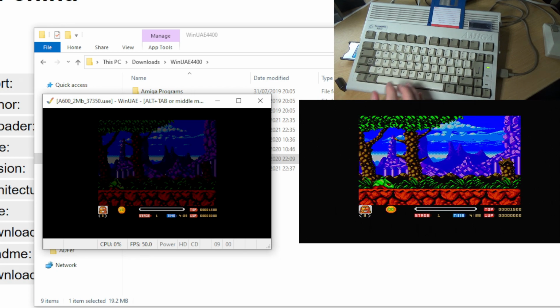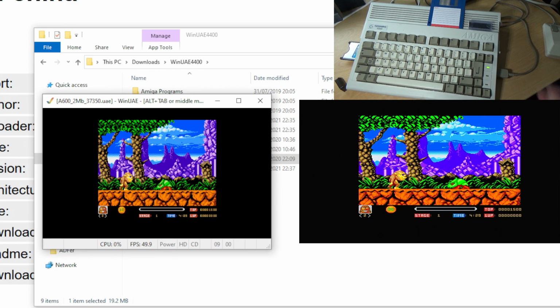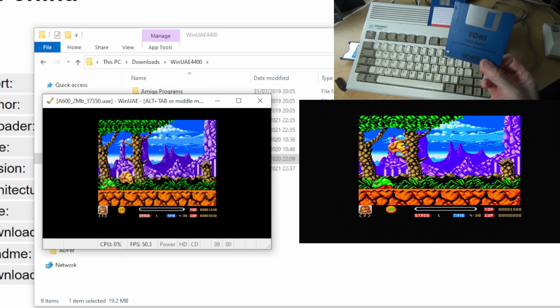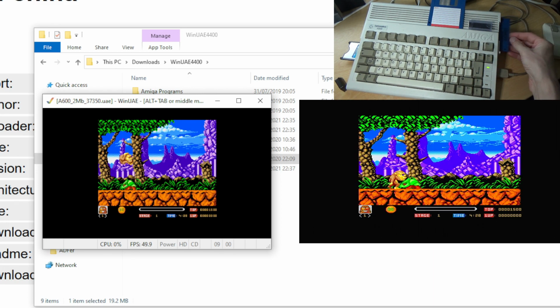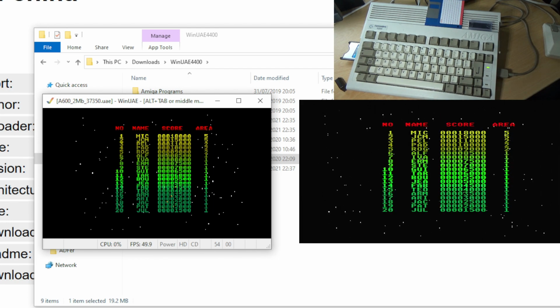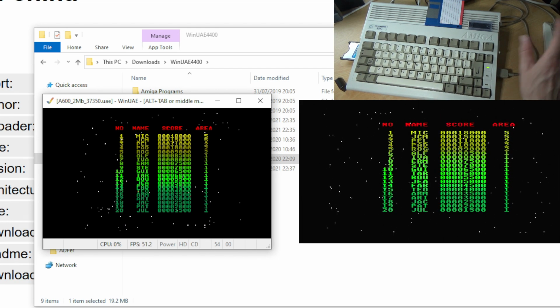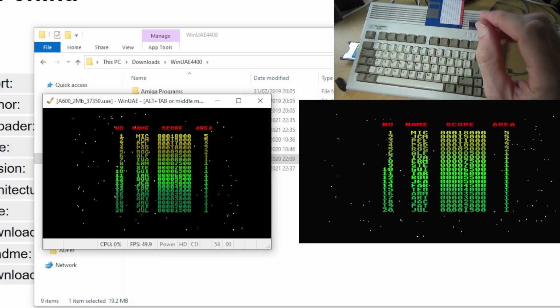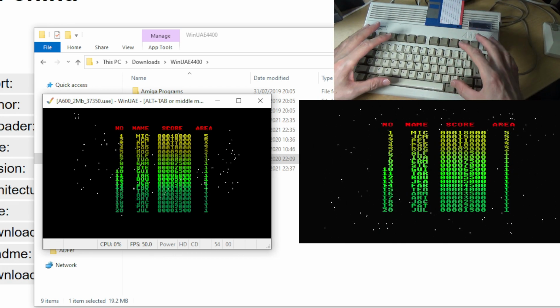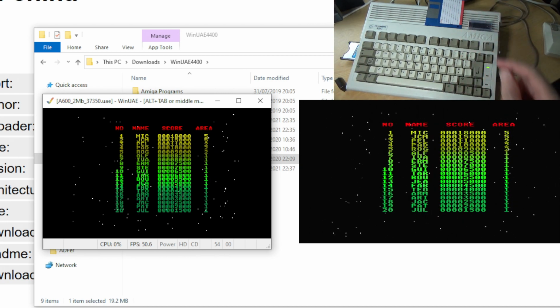So I transferred the Kickstart ROM and I transferred this disc and I played them on the PC and on an Amiga 600 simultaneously. So there it is, emulation. Emulation is one of the coolest things in the world because it allows you to keep this kind of hardware working. Like, there will come a day when this hardware doesn't exist anymore, but this emulator will carry on.